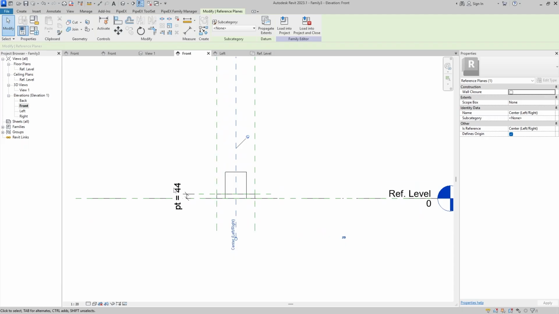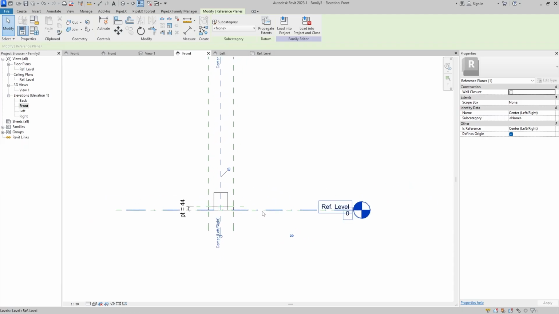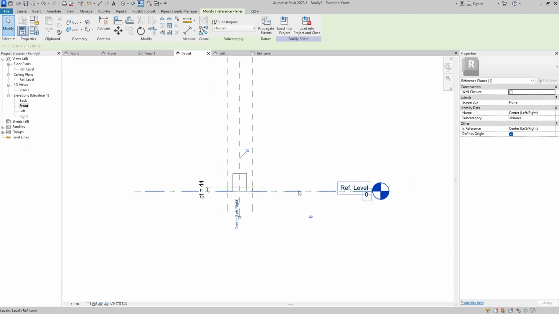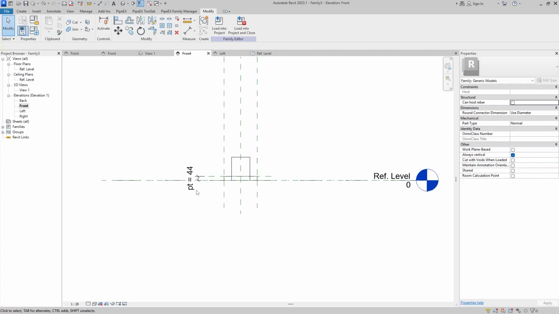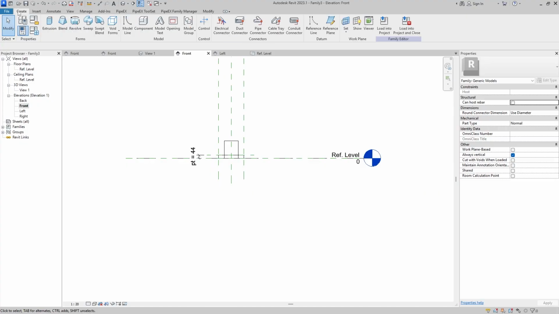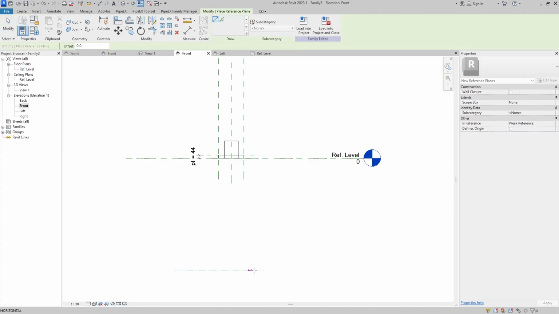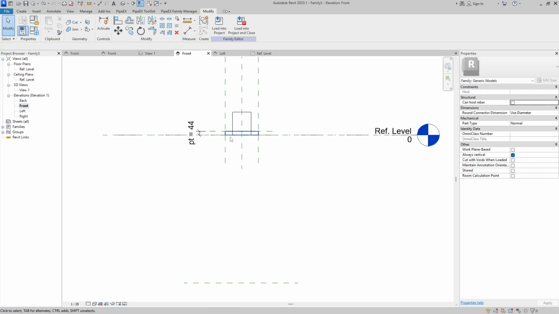And actually here, as you can see, I did it as I shouldn't do. Why? Because this is the reference plane and this will be used as a base of placement of the component. So what I need to do, I need to create a reference plane lower than this level. Then I will move components that I created.